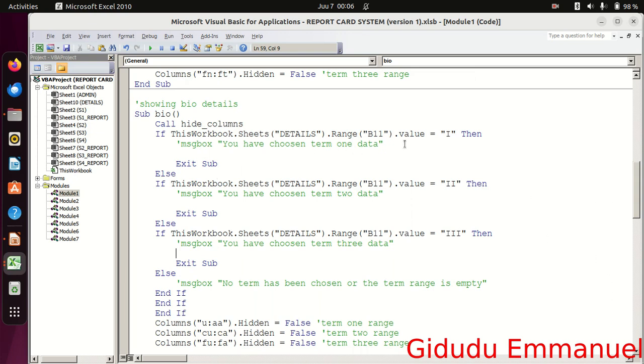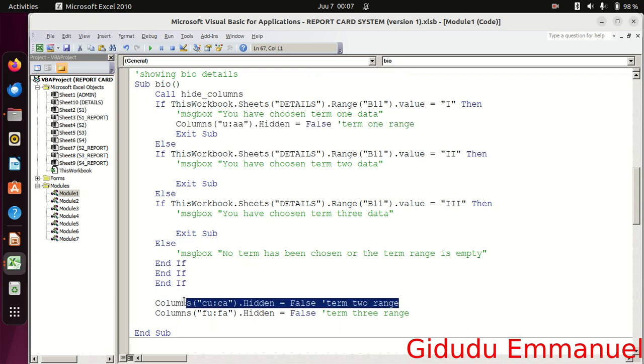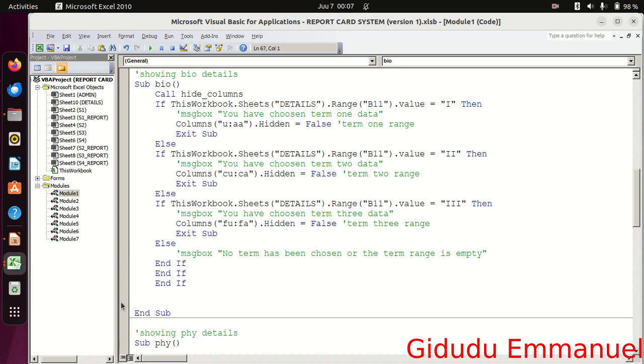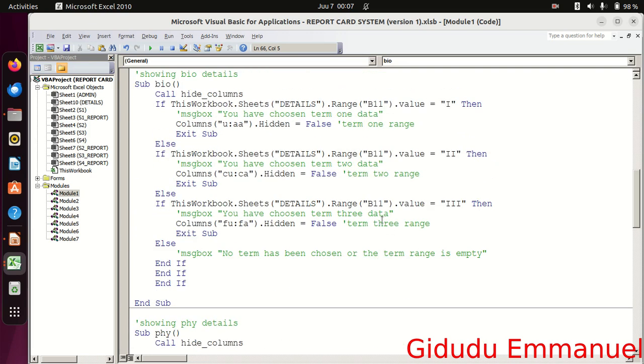I'm still checking in B11, then I adjust the subject where the user will enter marks. Remember, the sheet we are dealing with is where the user enters marks. Paste this here. Copy this. Sorry, I'll cut it out. Paste it here. Cut this out. Cut this out. Paste it here. Now remove this too much excess space. Leave that. It is okay.